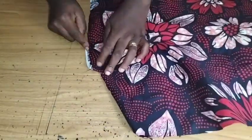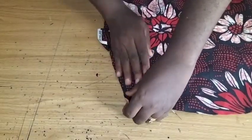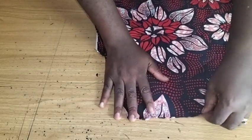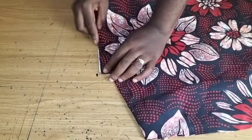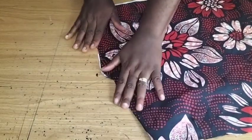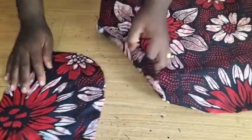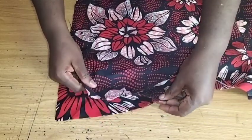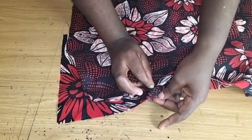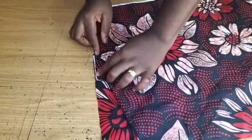The pocket is ready right now, so I'm going to align the sides and the waistline of the pocket to the pant. So after that, you can secure with your pin because the pocket will now be one piece with the pant itself. So that is that. I'm going to bring the pocket cover, place it right side to right side, and make sure the curvy part matches with the curvy part of the pocket itself. I'm going to secure with my pin. So you hold it down the way I'm holding it down. Align them very well on the side and on the waistline.